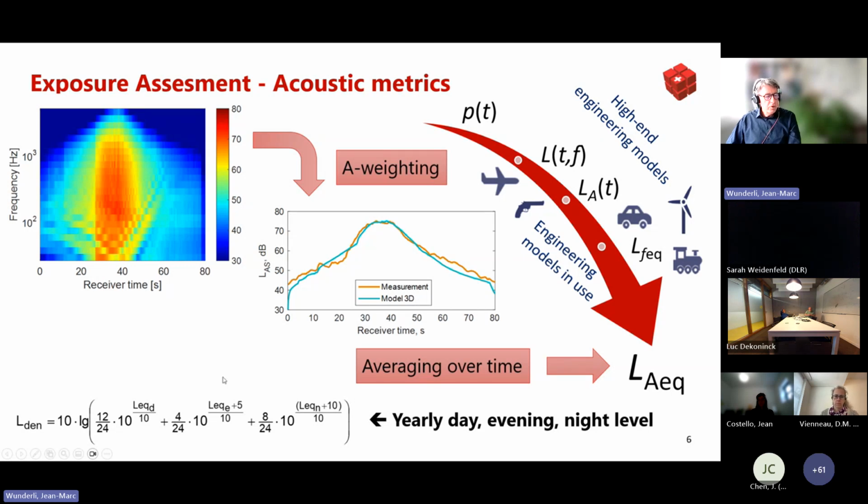And as you do this for yearly average conditions, you end up with a single number that describes the sound exposure that you would perceive during the entire year. So it's quite a brutal reduction of data, and it's quite obvious that this huge compression does come with a certain loss of information.